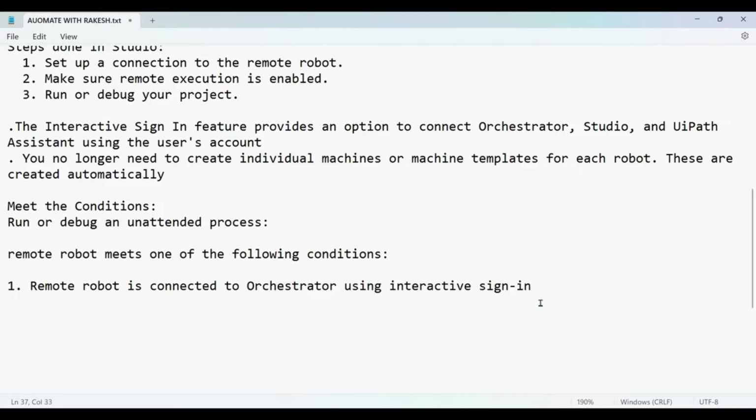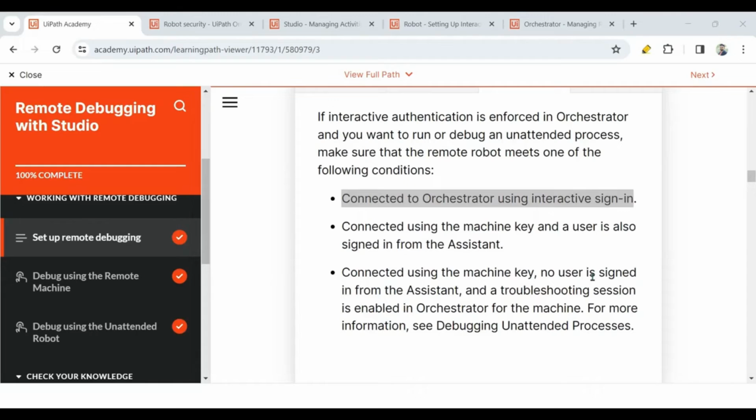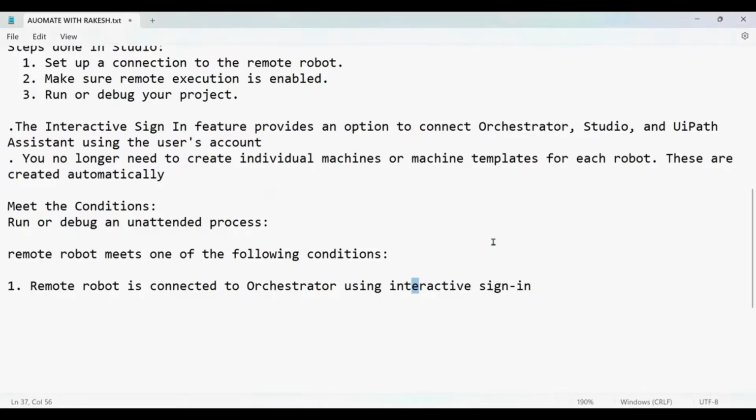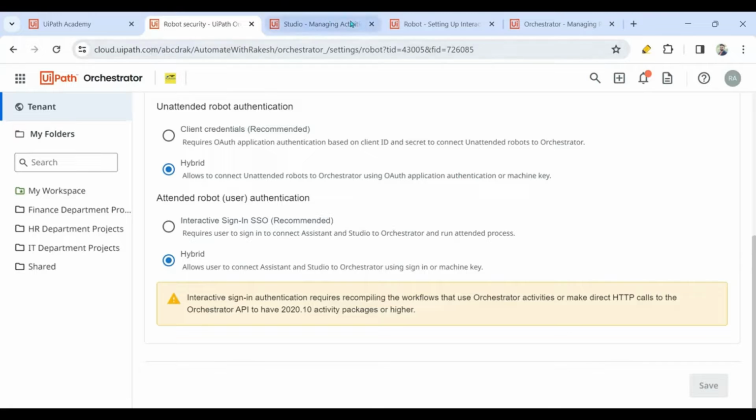So now this interactive sign-in, you can see, right? In the Orchestrator for the unattended robot, I didn't find it, but here for the attended robot, I find it. Maybe the older version had that. So this exam will be on the older version, I mean 22.10 version of Orchestrator, but we are in the cloud. So any changes being done are reflecting over here, right? So here you can see there's a note.